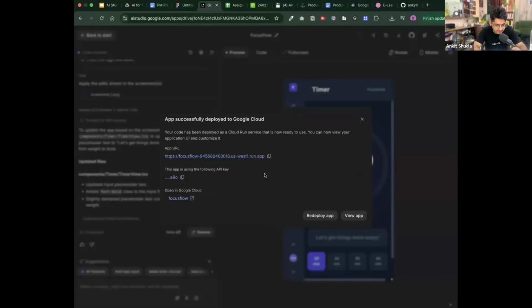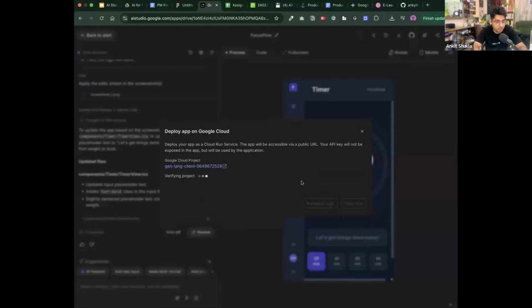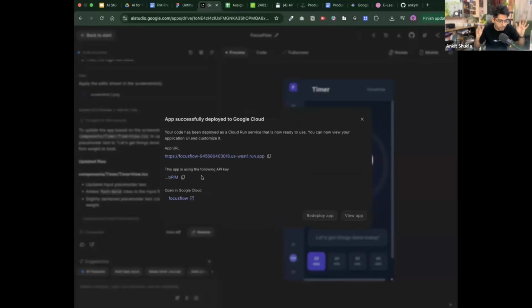Okay, so you will get this list, and then you can click on redeploy the app. I am getting redeploy because I have already done it. You for the first time will get a deploy option. Okay, and then I can click on, yes, so it is deploying it on Cloud Run, which is a service from Google, where you don't need to take care of hosting and anything. It is just going to take care of everything, security, hosting, and all. And you can just go ahead and put your app at a production level. You can now share this URL with everyone.